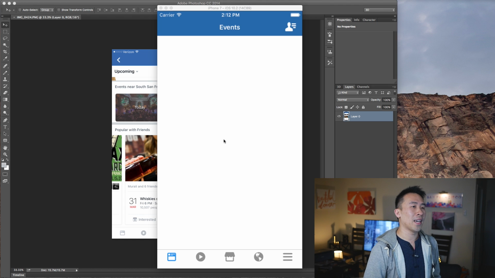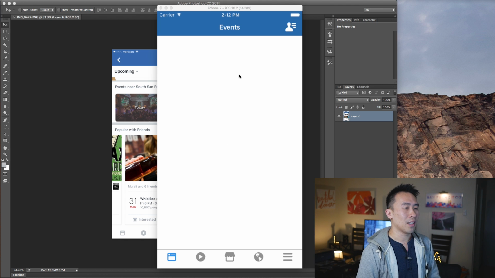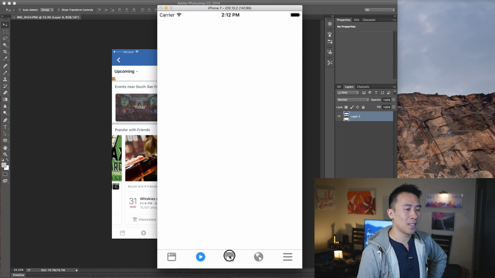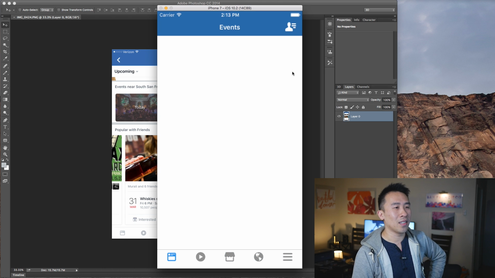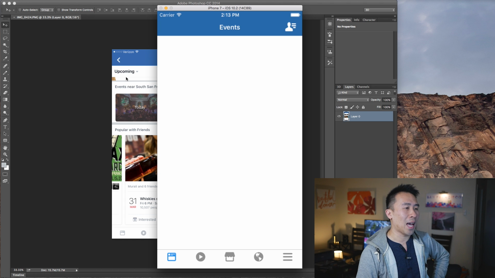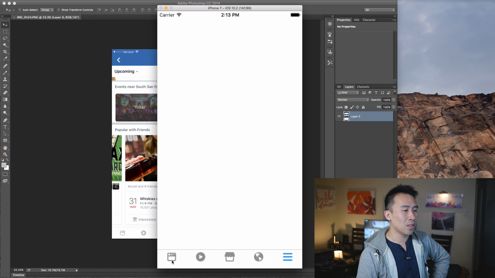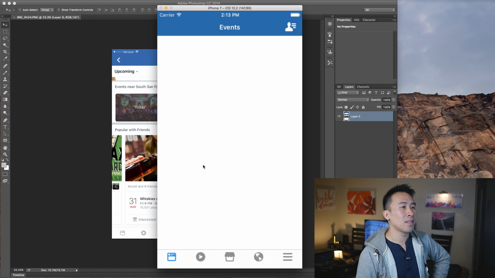So here we are inside of the iOS simulator, and this application pretty much does nothing right now. We have 5 or 6 icons here that we want to take out of the Photoshop app itself. When you see these 5 icons in the tab bar, we want to get these icons so that we can use them inside of our tab bar controller.